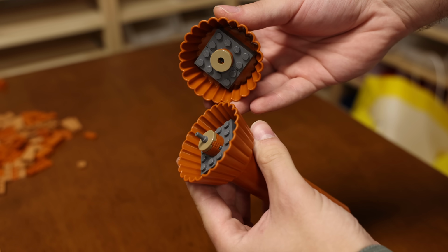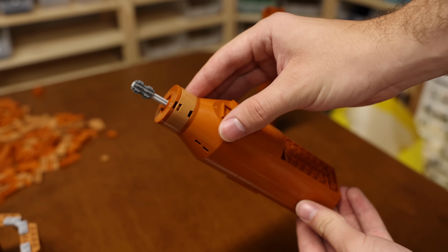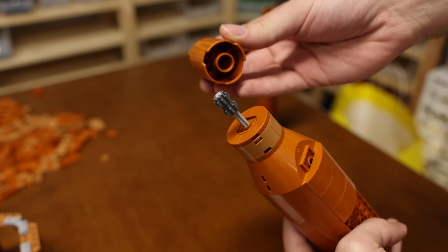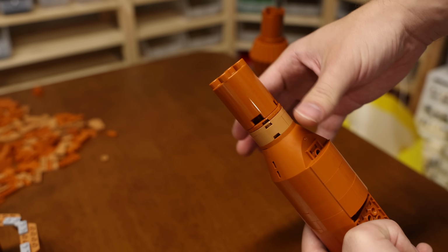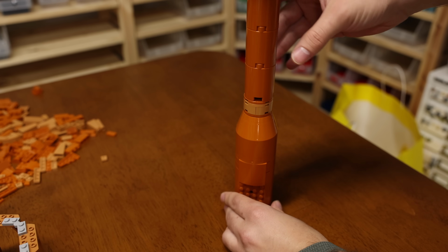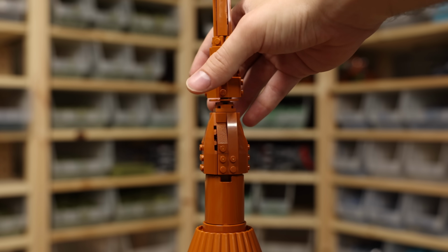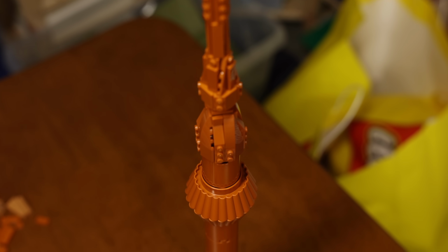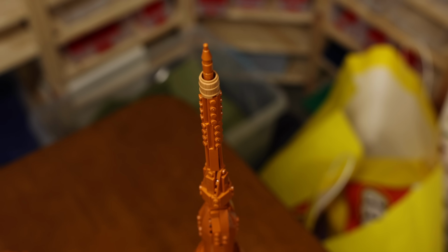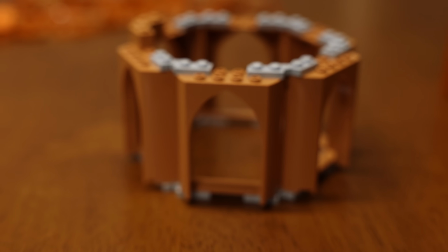As you see here, I was able to take 2 cupcakes and flip them on top of each other, creating a nice design. I then proceeded to start building a Geonosian spire for the top of the factory. As you can see, I used some rocket ship pieces here, and then I started attaching the Duplo pieces as well as a topper with normal bricks, and the final product was something pretty sweet looking. Much better than I personally expected, and I actually ended up falling in love with this design, so I actually ordered more Duplo pieces and will be using those more in the future.